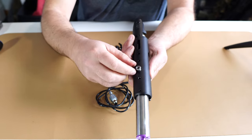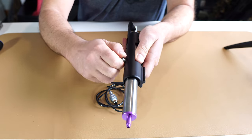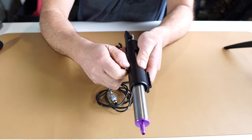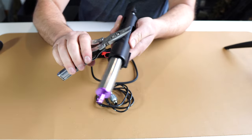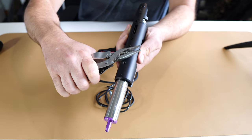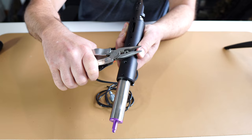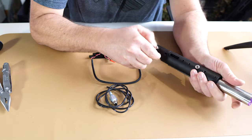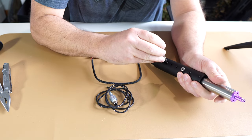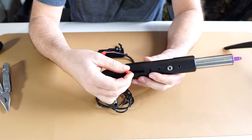And there's no way to tighten that up with like a spanner or anything. So we're just gonna have to do that finger tight. Or dare I say it, with a pair of pliers. There we go. Very, very gently still. I think that's enough. Well, gotcha. There we go, fish that out.